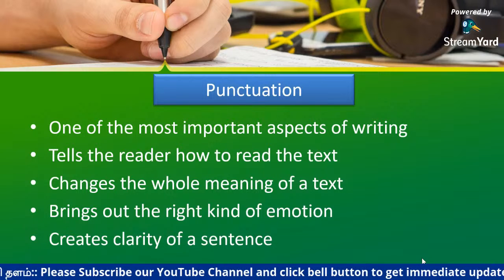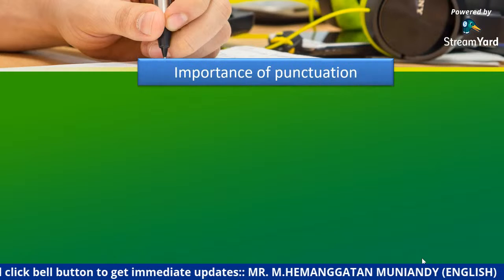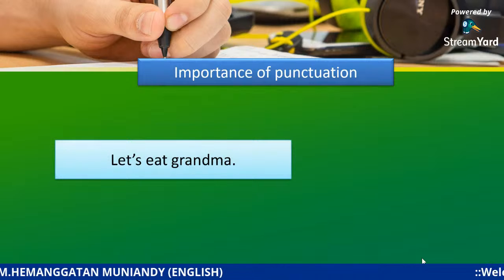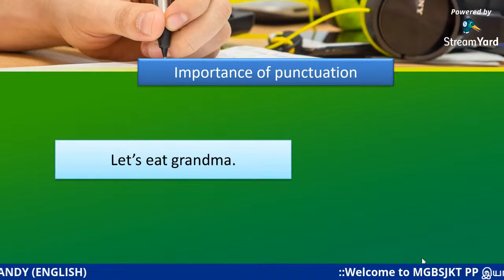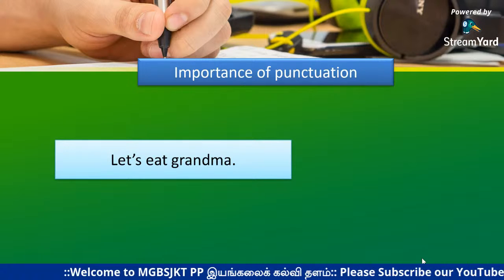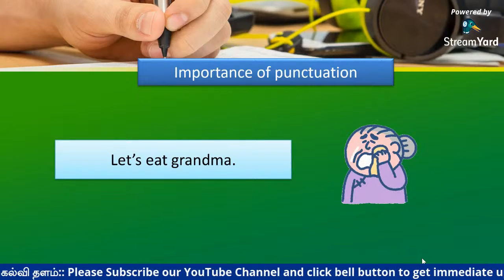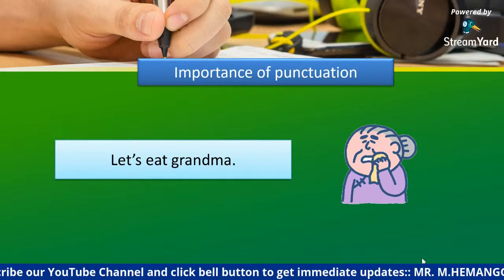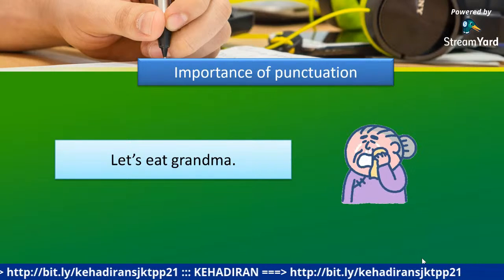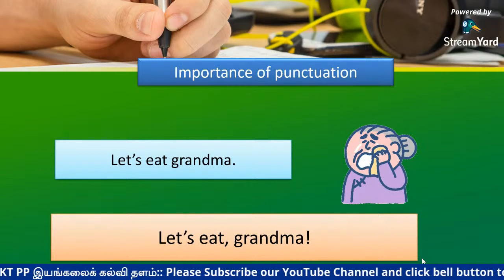Okay, my dear viewers, let's move on to some examples of wrong punctuation. Are you ready? Look at this sentence. Let's eat grandma. Oh, it's quite scary for me to read it. Let's eat grandma. What do you think is missing here? Yeah, pity your grandma. Let's eat grandma. Okay? All right. The punctuation which is omitted here is just a little comma. A little comma saves the grandma's life, I guess.